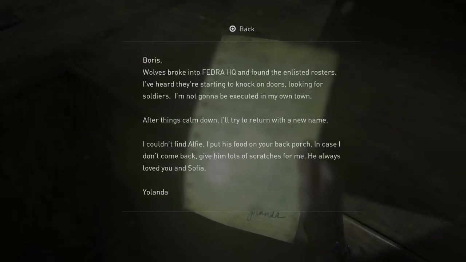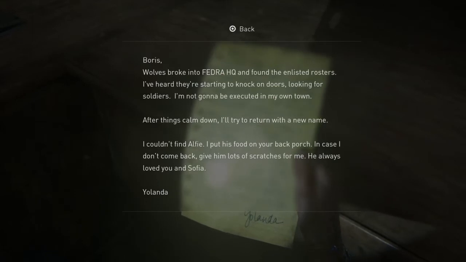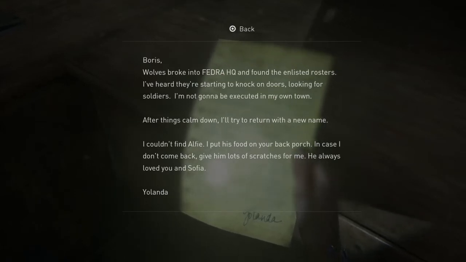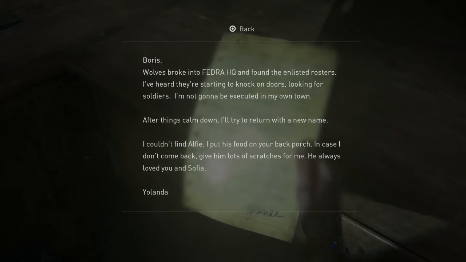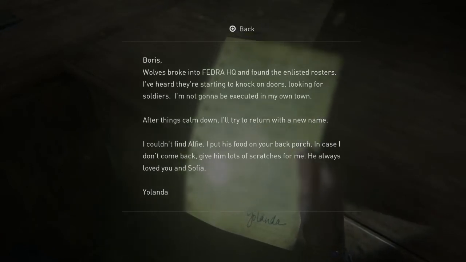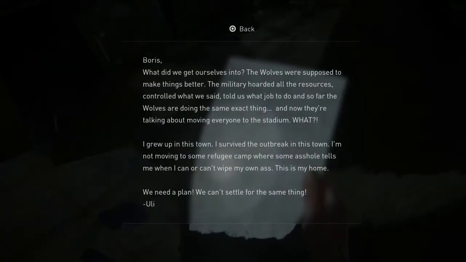So this is a letter from Boris saying that the wolves have been knocking on every door one by one, trying to recruit soldiers, but he doesn't want to be a wolf. He just wants to live in his own town, it looks like. But he also doesn't want to get executed, so it looks like he's going to try and fight to stay in his town. There is another note in this location which I am going to read.